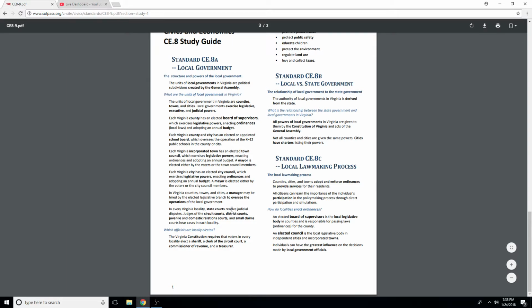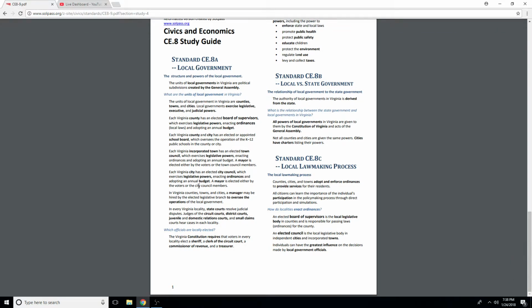That's pretty much the answer. It is possible to have a manager for a county. From what I've seen, and I'm not going to say this is factual, usually it's when a county's like, oh crap, we screwed up. Like, man, we're in trouble financially or something like that. So they'll hire a manager to come in and help fix the problems, cut through the red tape, and get us back to normal.